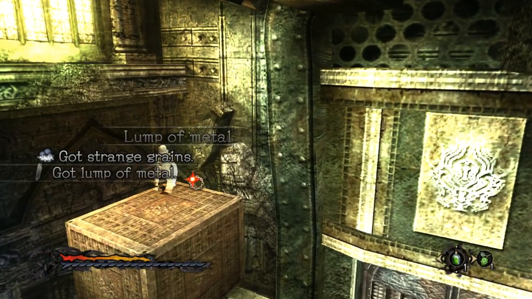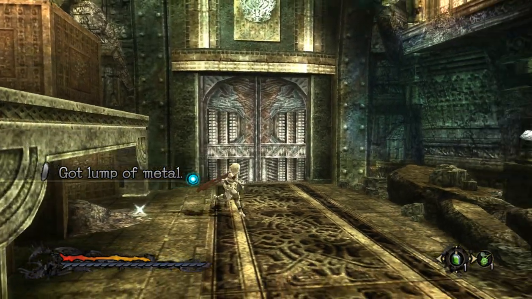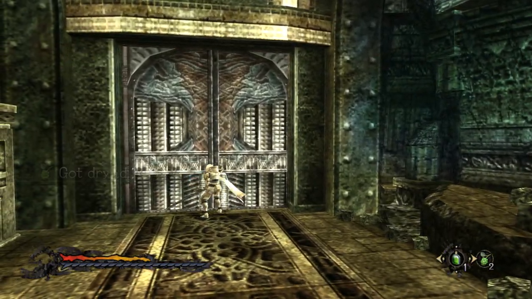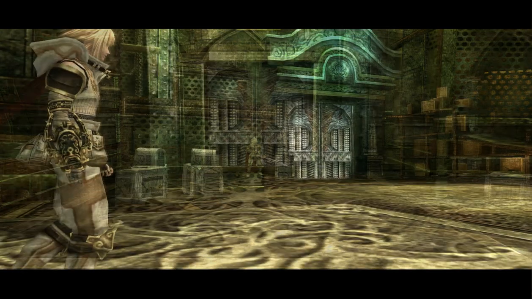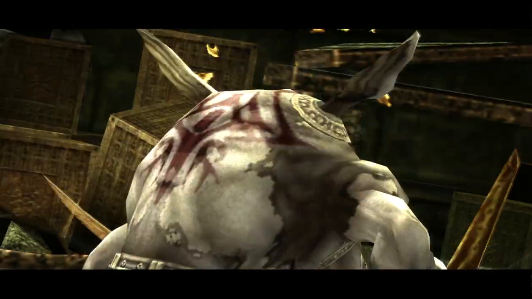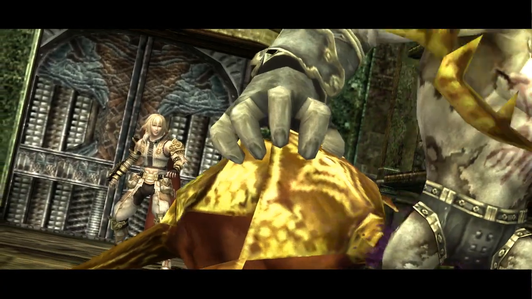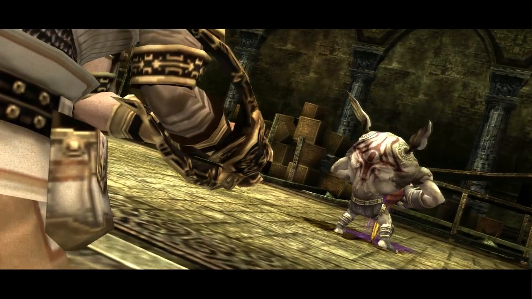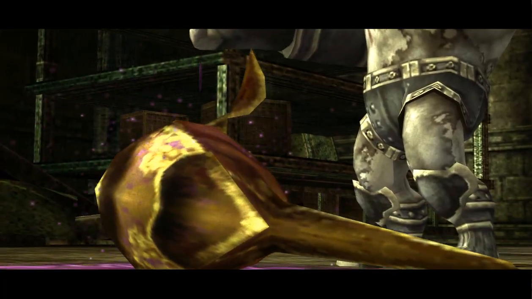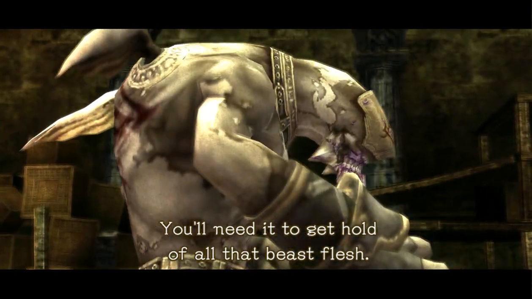Grains. A lump of metal. Let's just say you're gonna be doing a lot of grinding, mainly for equipment stuff. We have a little tutorial. Oh, it's in your bag. There's a big bug. And that's a beast, what Elena might turn into. Needed to get hold of all that beast flesh.